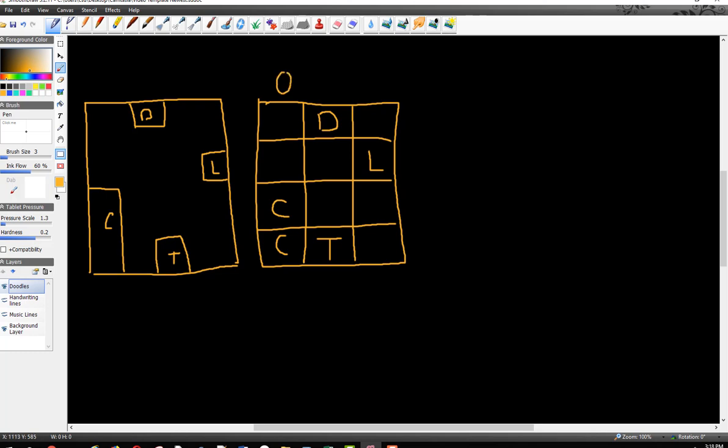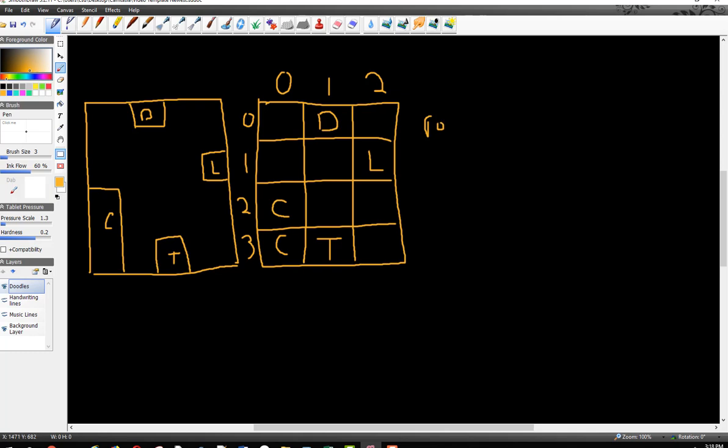Of course, we think in computer science about us beginning our numbering at 0. So we can say that this first column is the 0 column, then we have the 1 column, and then we have the 2 column, and we can similarly number our rows as well. So our first row is 0, our second row is 1, our third row is 2, and our fourth row is row 3.